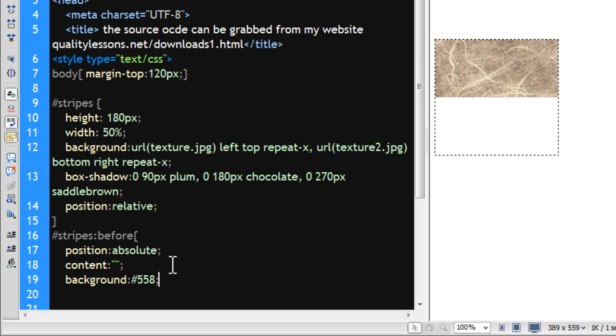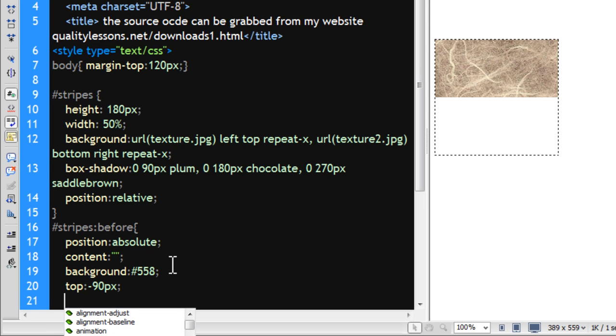And since the element is positioned absolute, I can control it using the top property. I'm going to shift it above the roof actually, so it's going to be minus 90px. I'm going to shift the background color at the top of the division, protruding towards the outside from the roof above by 90px. At the same time, I'm going to decide the width to be 100% of the division width. So that's going to flush the entire division from left to right.